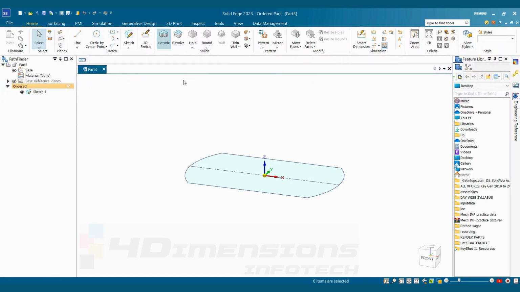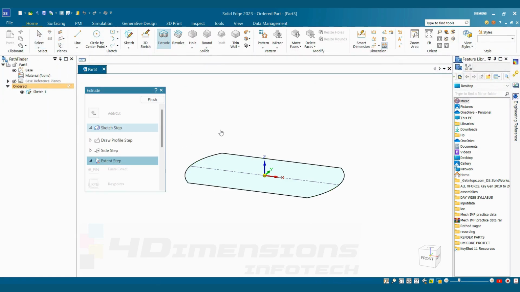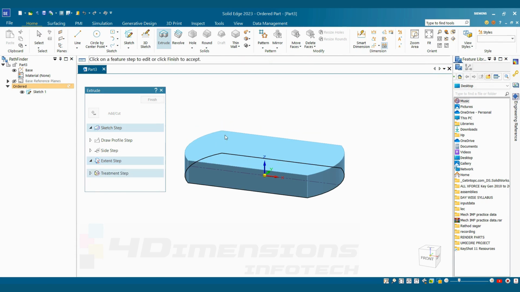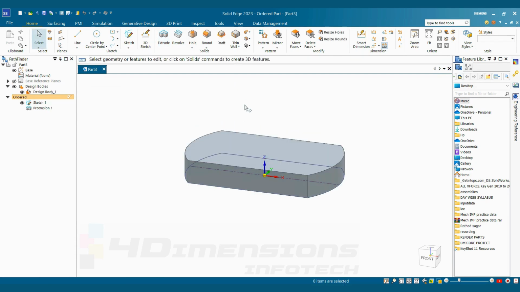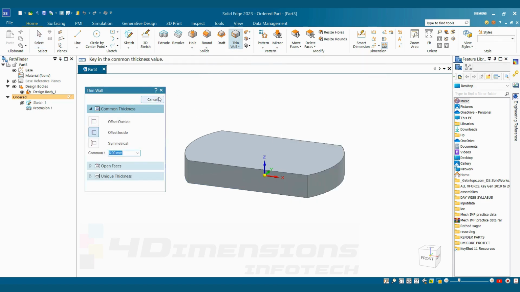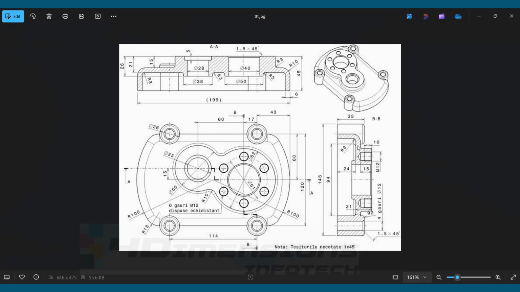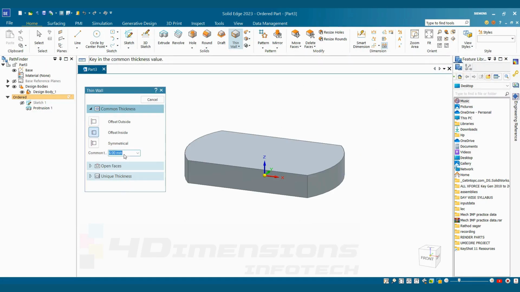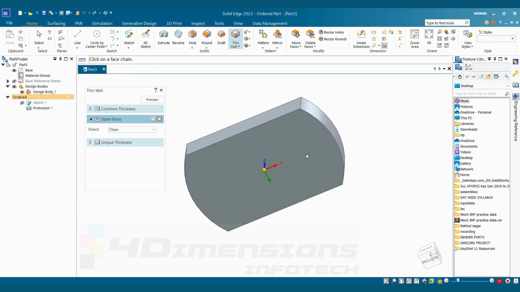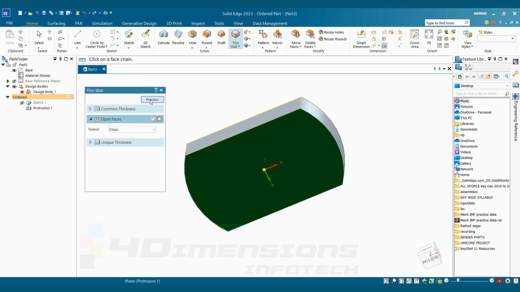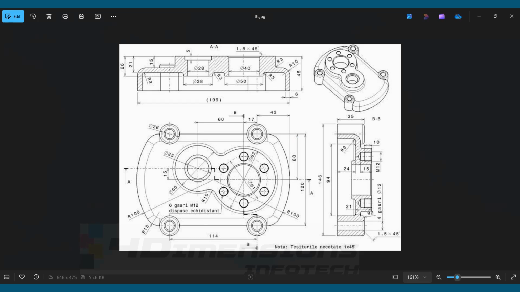So here I'll say extrude boss, select the sketch, say OK, and we are going to extrude it till 30 mm here. Next we are going to do shell, so as to make it hollow. For shell in Solid Edge, the command is given as thin wall. We have calculated the thickness here. This common thickness is going to come as 24 plus 15 was 39 and the total height was 45. So if you subtract 39 from 45, the thickness will come here as 6 mm. So I'll take this thickness as 6 mm only. For making the part hollow, I need to show open faces. I'll select this face and say OK. Say preview.